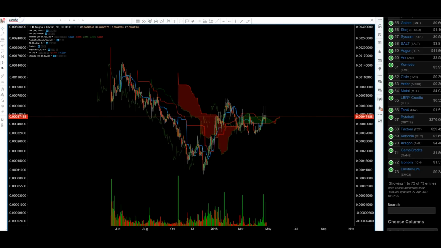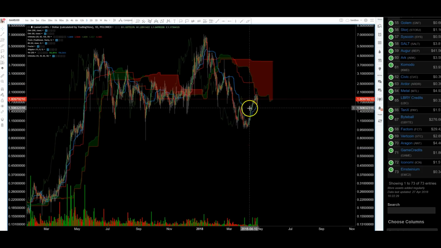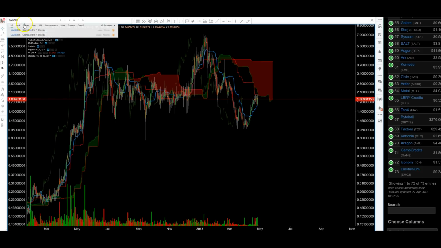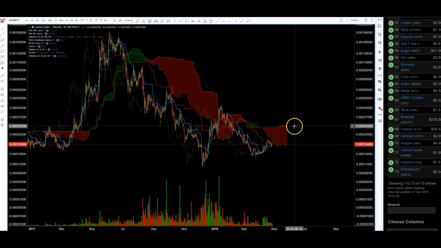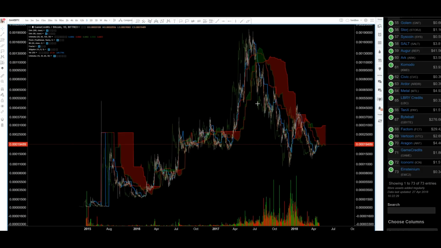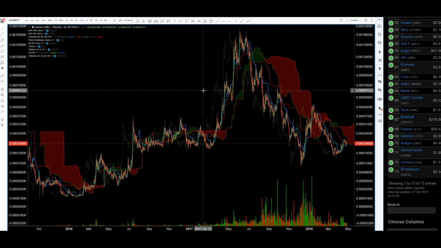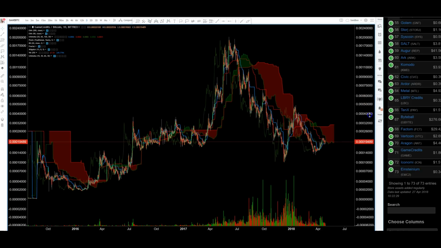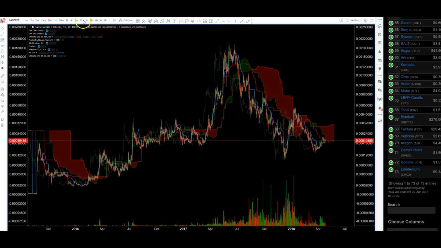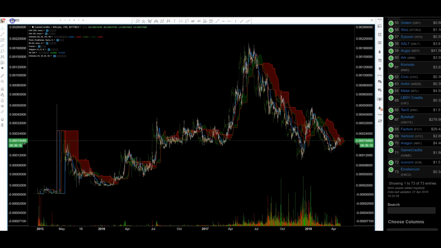Game credits. A ton of data on this one. Can't trade the USD pair, but again, edge to edge, less convincing or compelling. Setup is there. Adam Eve type situation. I know they just got listed on some random exchange that has a ton of probably fake volume. What is it? Coin1's like token exchange. I forget the name of it. Something Eros or something. Anyway, I'm going to stay out of it. Nothing I want to trade.